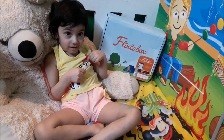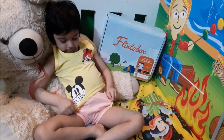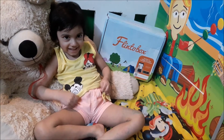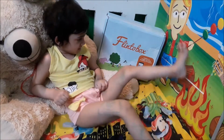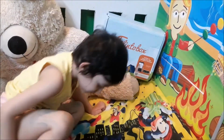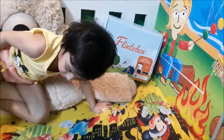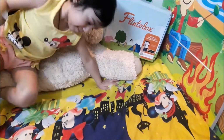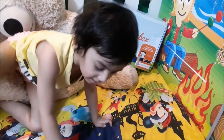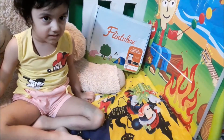Oh my god, before that, what do I see on your dress? Can you show your dress to us? What is it made on? What is it on your dress? Mickey Mouse and Minnie Mouse. Okay, and I see the same characters on your bed sheet. Show me. Oh yes, there is Mickey Mouse here and there is Minnie Mouse over there. Mickey Mouse and Minnie Mouse all over Naughty Bird's bedsheet. One more. Okay. Alrighty.